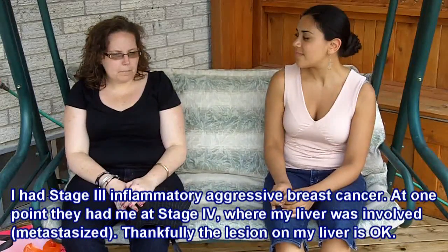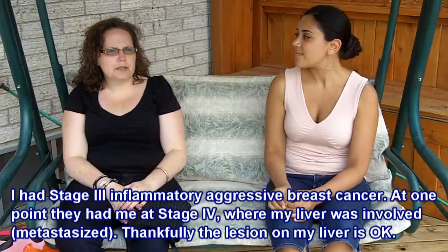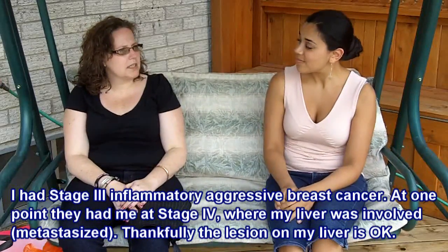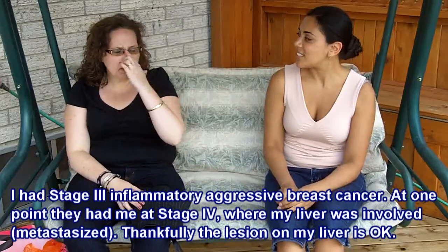And I had it so bad. I had stage 3 inflammatory aggressive breast cancer. At one point they even had me stage 4, with my liver involved, metastasized. But thankfully the lesion on my liver is okay.